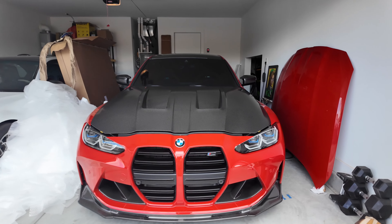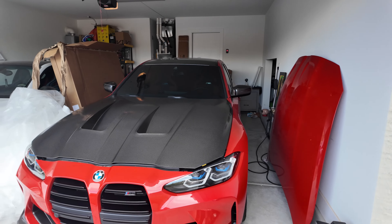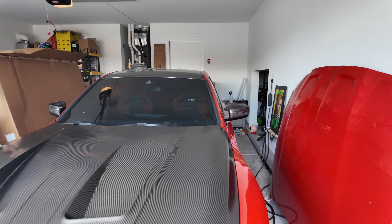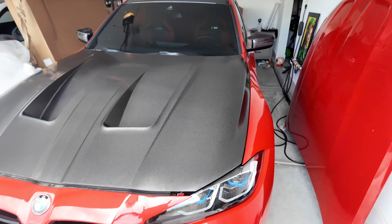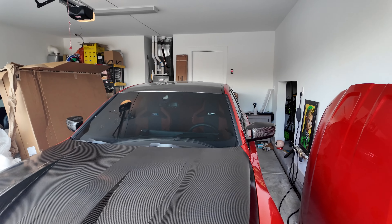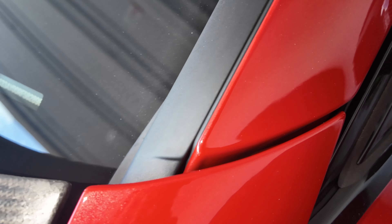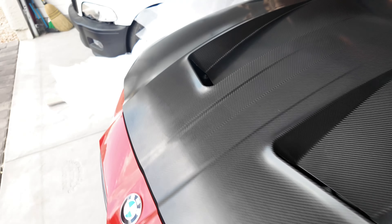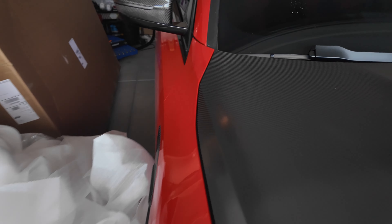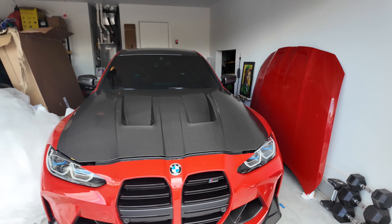It was crazy that I had to go out of my way like that — I was stressing out bad because the damage was pretty bad. The corners on none of the sides were intact, plus there were scratches. This hood was five thousand dollars, and getting a damaged hood is just not okay. But looking at the replacement, the corners are so much better. I am going to clear coat this hood; one corner looks like it's missing a layer, but she said clear coating should take care of that.